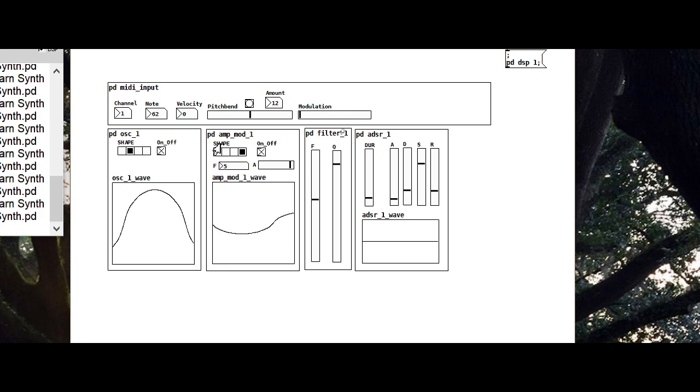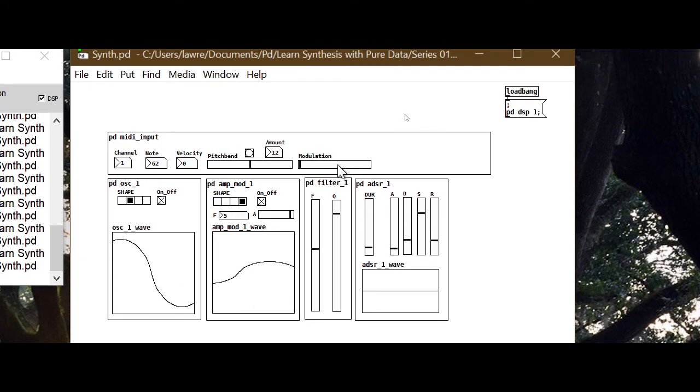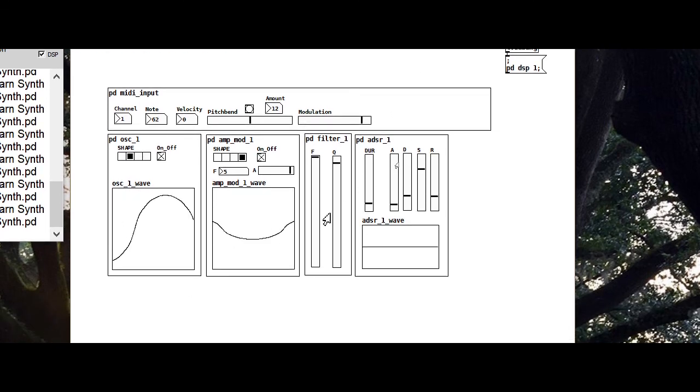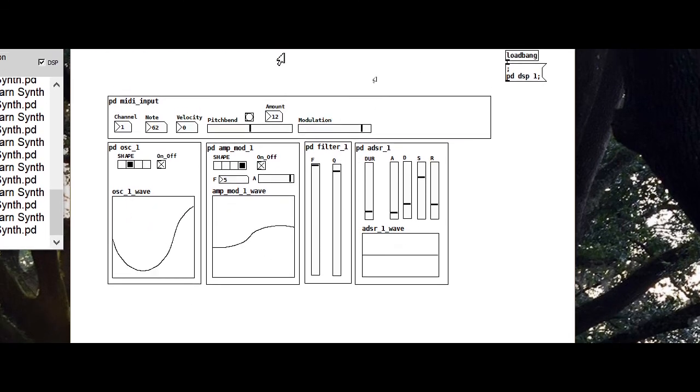Another thing that could be done is if you don't have some controller knobs, you can make a switch system. Just kind of like here where you switch between different oscillators, you could set that up to switch whether modulation controls filter or whatever.